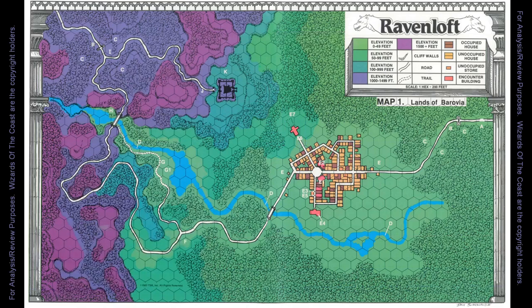Every night, at midnight, a ghostly procession takes place. 100 spirits rise from the graveyard and march the road to Castle Ravenloft. These are the spirits of previous adventurers who died trying to destroy Strahd.